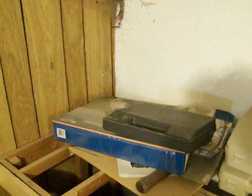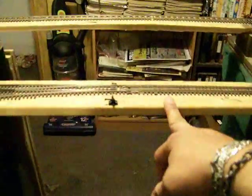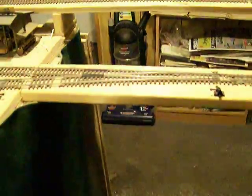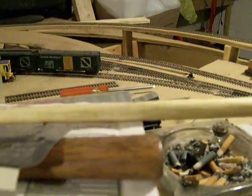I've got one of the Warren truss bridges here in the corner. That has to be built still. It's going right here. This is just a temporary till I get the Warren truss bridge built. And here, I don't know if there's any prototype bridges in the world that have a turnout on it, but mine does. I'm just leaving this piece of wood here. This whole section is eventually just going to be a lift out, if I ever get around to doing it, that is.